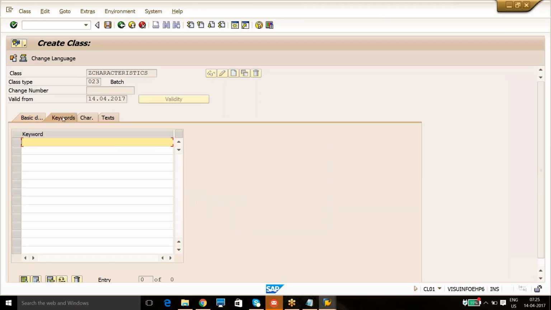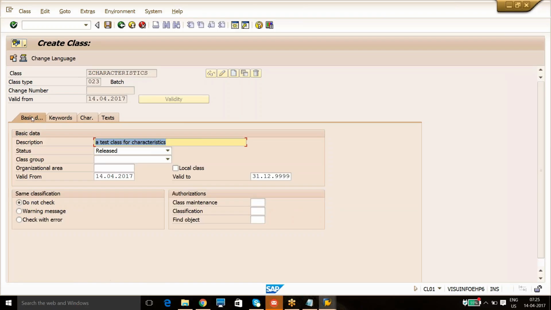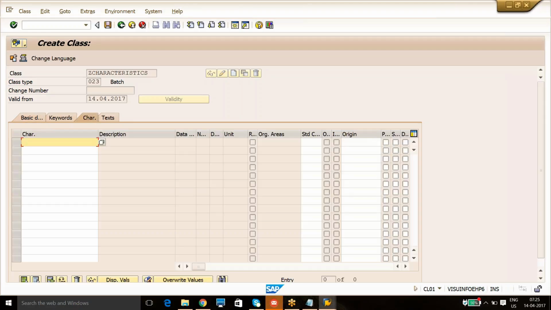When defining the characteristics, the most important thing for a local class is that its status should be released, meaning it can be used without restriction. In preparation means it still cannot be used, and locked means we cannot use it. I already have a characteristic called color, which has been used.